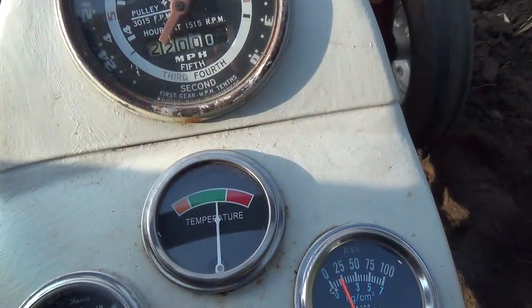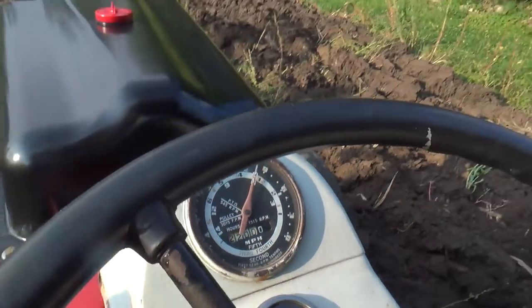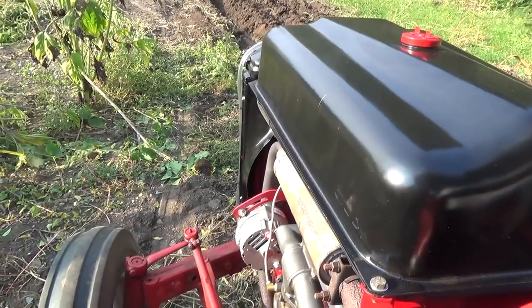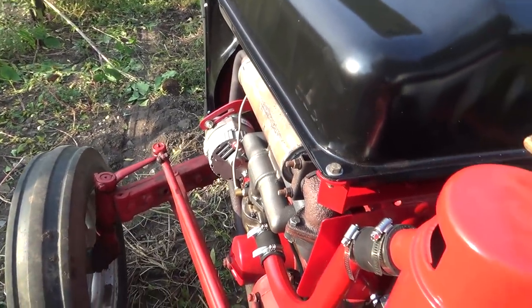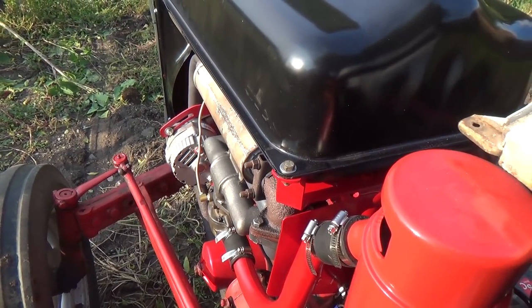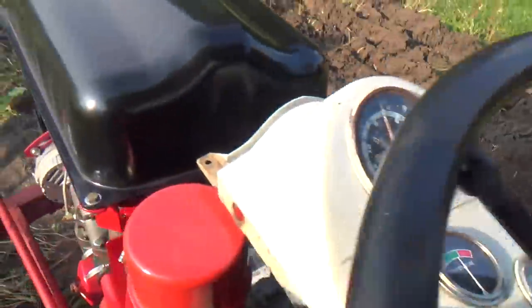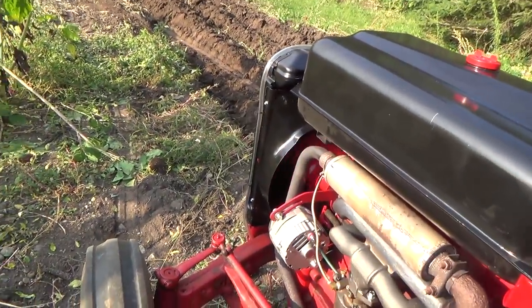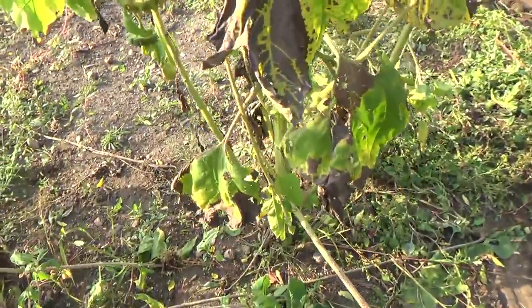It's actually getting a little warmer than I kind of expected it to. It's still in the green, mind you, but I haven't made it work that hard. An awful lot of heat coming off of there. Keep an eye on that, I guess. It doesn't take long to heat that up. But anyways, I don't think I'm going to be able to pull these out of here.